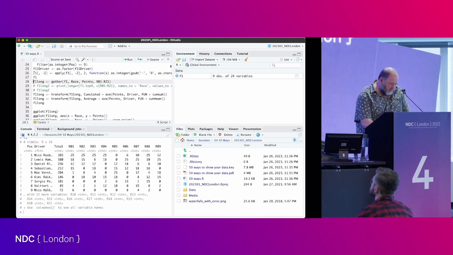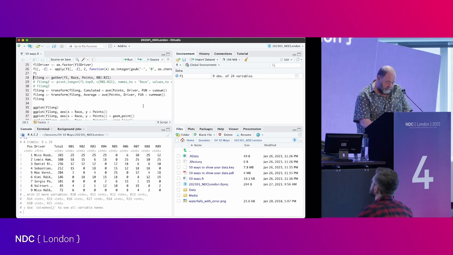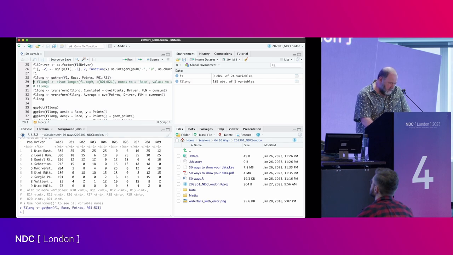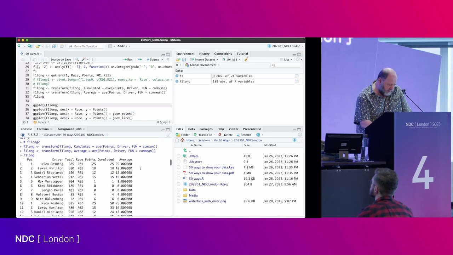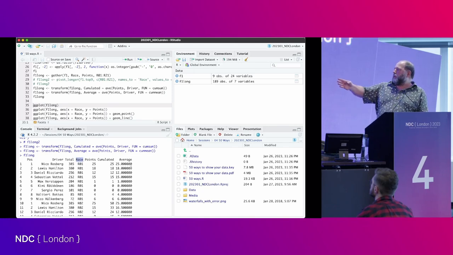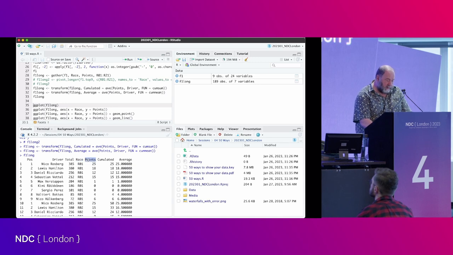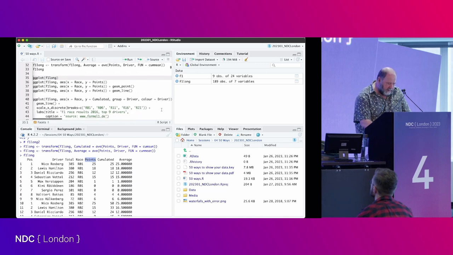So that's almost good. For using the tidyverse packages, they prefer the so-called long format. In this one, you've got the races spread out to the right in all the columns. Now, when you convert them to the long format, and I add some more data to it, it looks like this. I've got all my races in one column now, okay? And all the points also in their own separate column. That's the format the tidy philosophy means when they talk about tidy data. Have it in that format, and all the packages will understand it, and you can smoothly pass the data on to the next packages. I added some columns, and we'll see our first graph in a second.